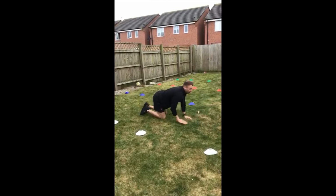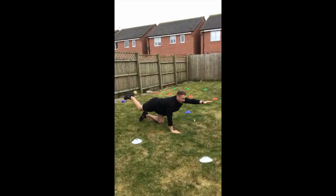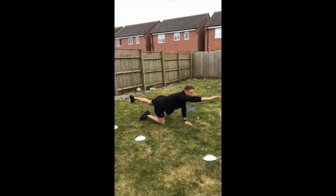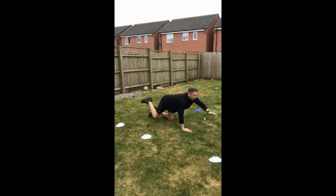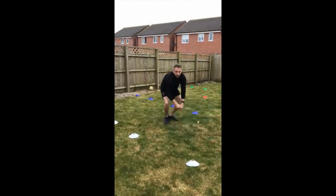Okay, so this one is over the knee, so the right side is always the opposite, so keep forwards, nice straight back, keep squeezing, nice and tight. On this one I'll have to do balance as well. Nice extension there with the arms and the legs. 3, 2, 1, break.